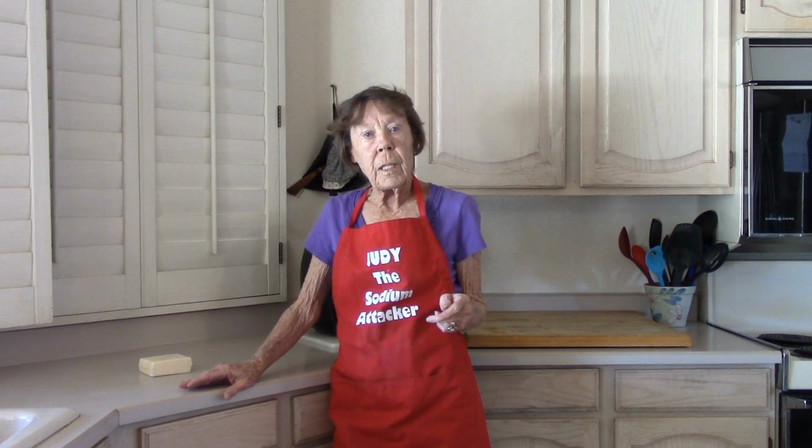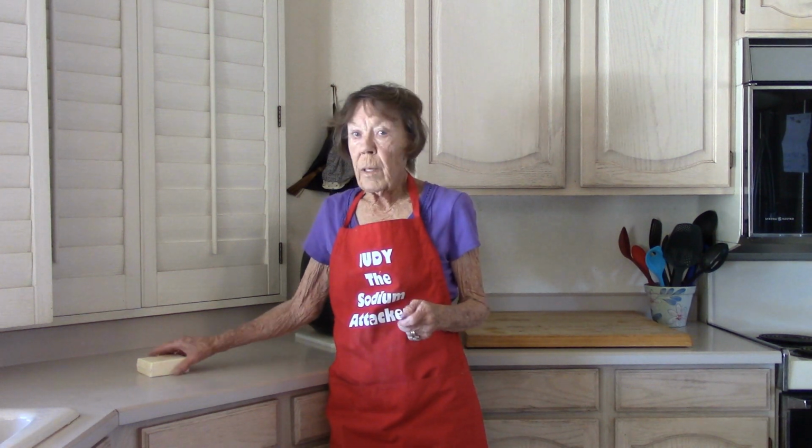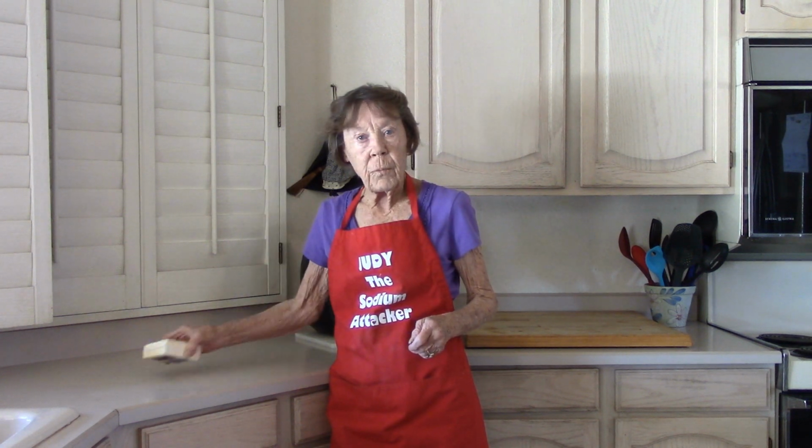There are a few things that might be important for you to know. Don't let that minimum order of $75 stop you from getting good cheese. It arrives packed really well and ready to drop in your freezer. When it's thawed out, the flavor and the consistency has not been diminished. They ship anywhere in the continental United States and in Canada.